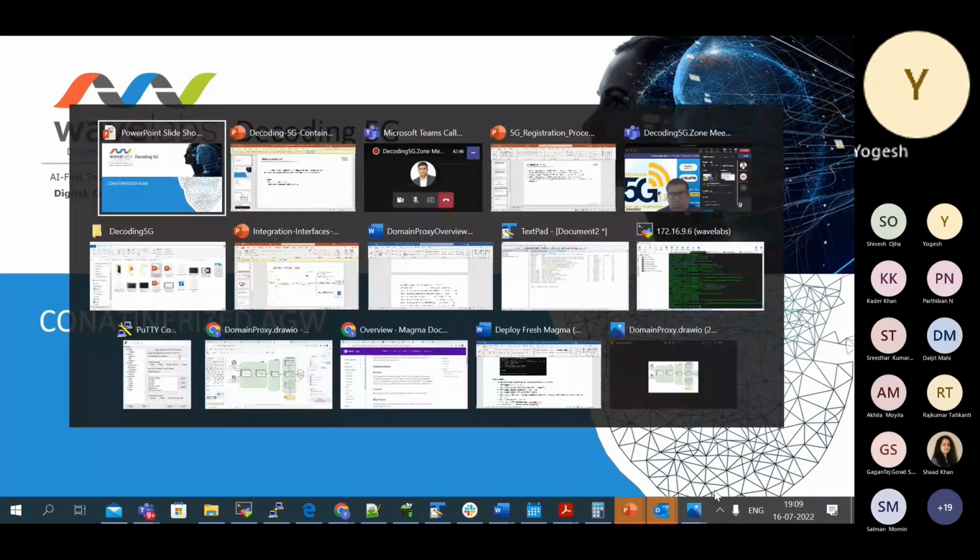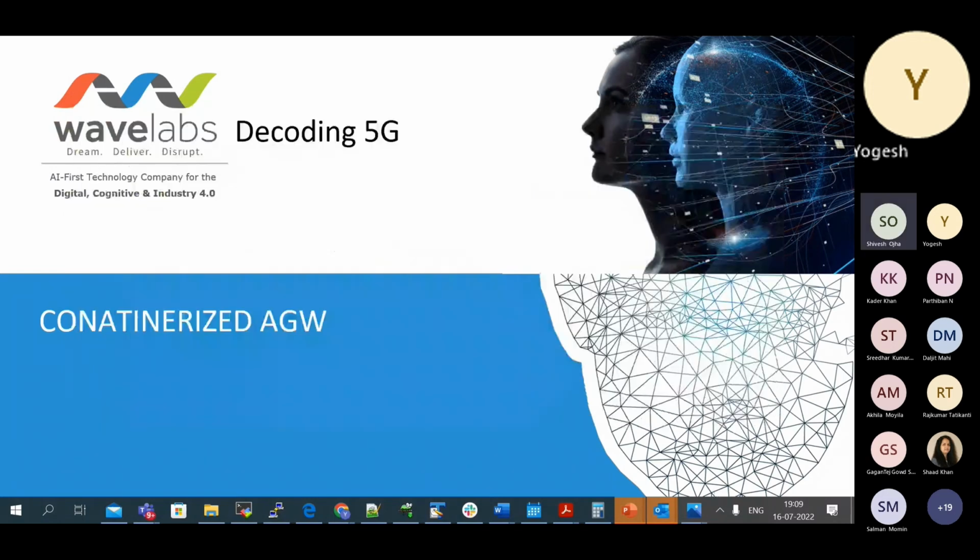Shall I start? Yeah. So, as we all know, Access Gateway up till now is deployed as a standalone module, which obviously had some limitations, like we can't restart individual services. The main thing is duplication.